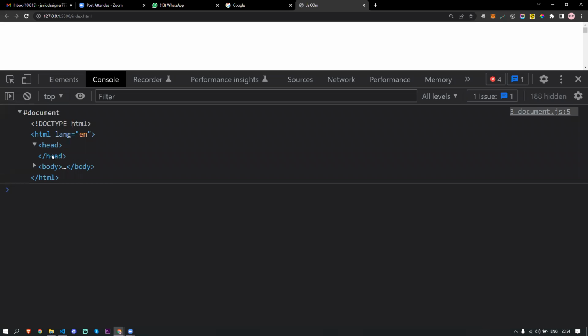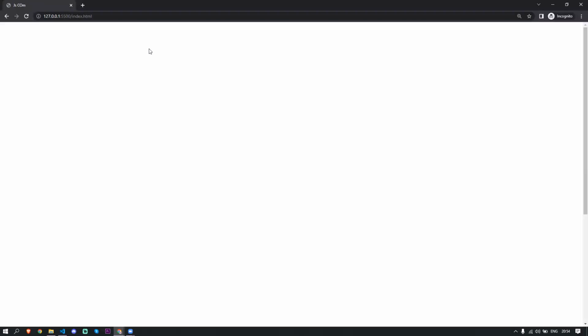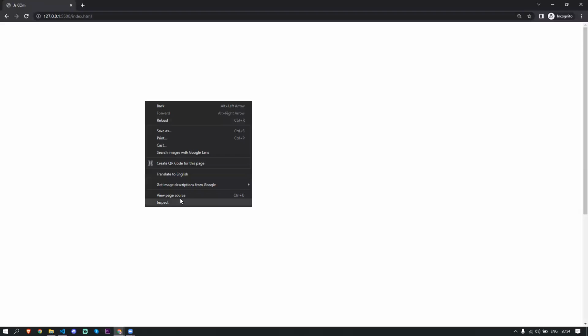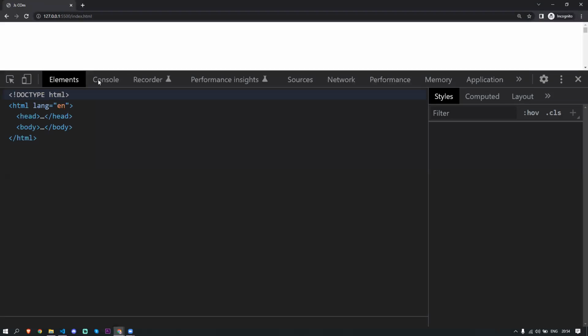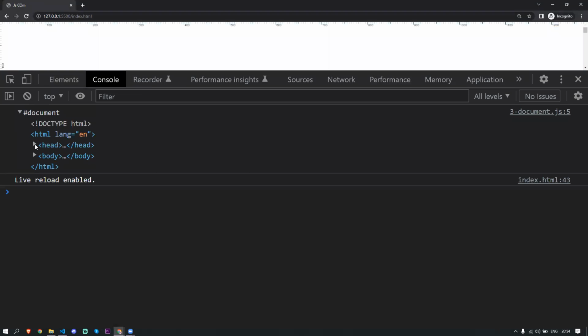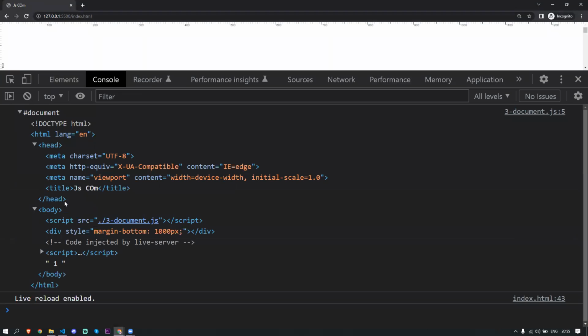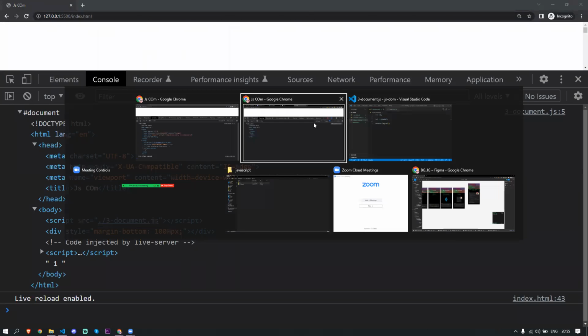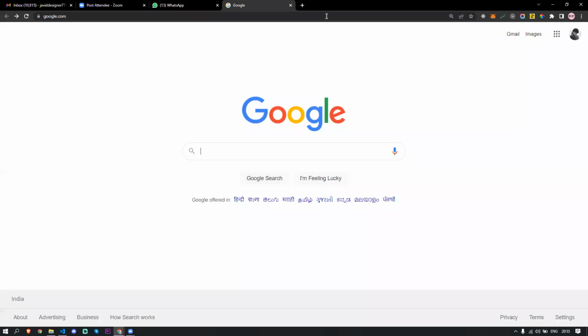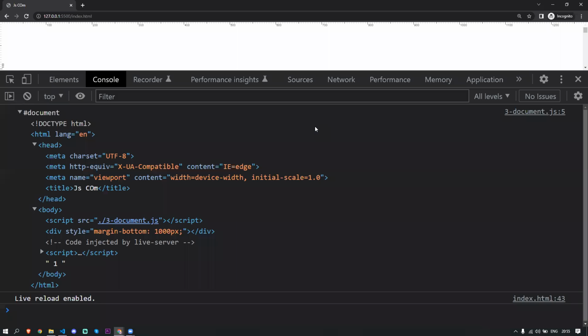If I click this here, I don't know why I'm not getting anything from here. Wait, we'll put that in incognito mode. I think there might be some new update, or I don't know what is happening actually. If I put it here, I can get the document. Okay, I think there's some cache problem. That's the problem in my display. So I'll close this one. Don't need this.